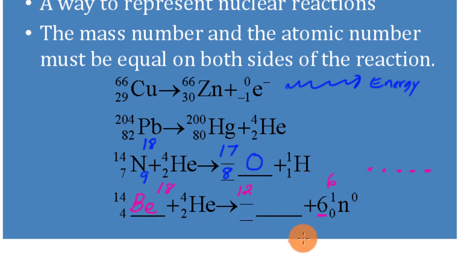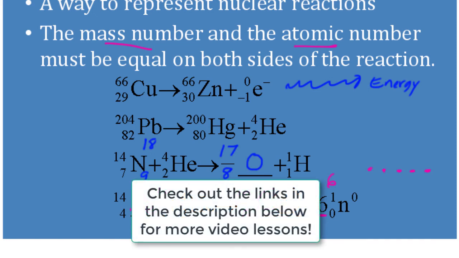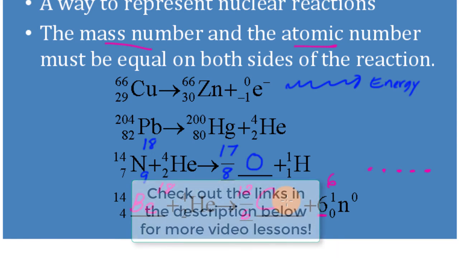And the same thing on the bottom. Now the atomic number is 0, so that doesn't matter on this side. But over here I have a 6, so therefore this has to be a 6 as well. And again, if you look up on the periodic table, carbon is atomic number 6, so I can figure out my missing number. So all you've got to remember is keep your mass number and your atomic numbers even on both sides. So there you go. There's your introduction to nuclear chemistry, why nuclei are unstable and why radioactivity occurs, and how we represent it with nuclear equations. Thanks a lot.